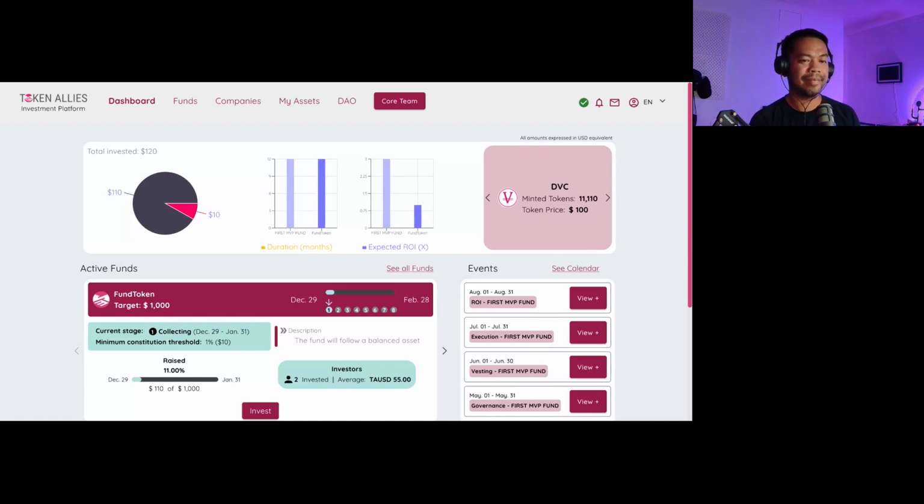And then you will be able to vote on which of those companies are the ones that you prefer to be invested in. After that governance process, the first X companies will be awarded the investment.